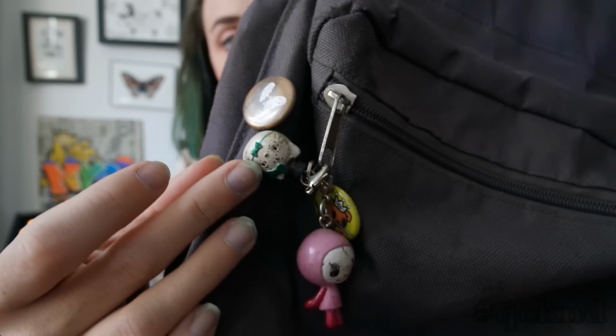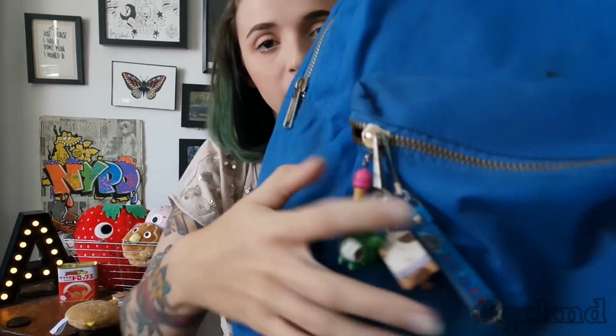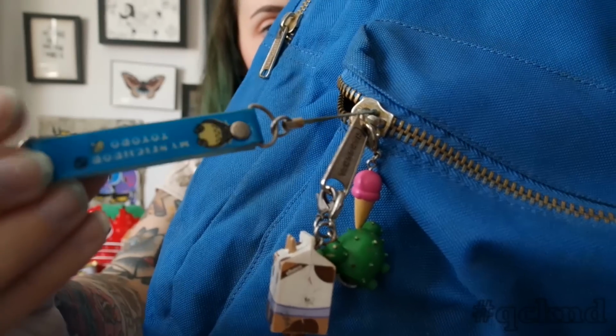This is our adventure backpack, so it's kind of crappy, but there's an old strawberry, and I have the other strawberry right there. And a spooky Hello Kitty ghost. If we know we're gonna go somewhere, like an abandoned building or something, this is that backpack, so it's kind of nasty. And then this is our nicer going out backpack. And this has this cactus dog, a chocolate milk, just an ice cream, and then a Totoro zipper pull. But, yeah, my mistake for putting them on my backpacks and stuff, but now for some of them it's a little too late, so they'll stay there.